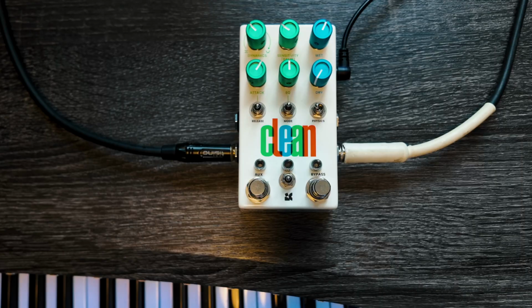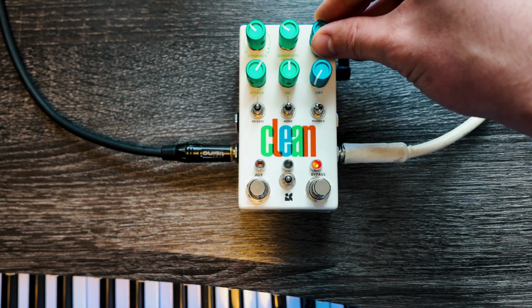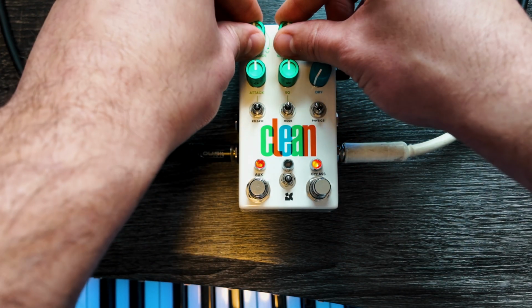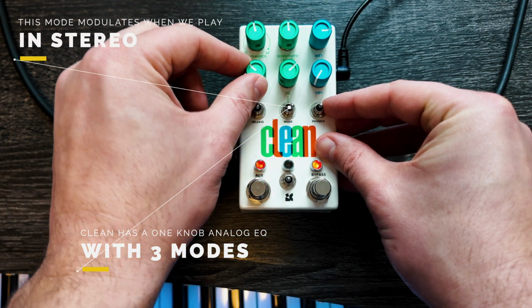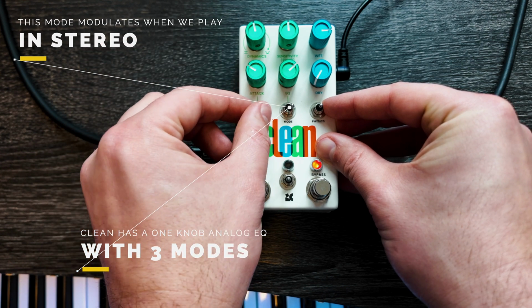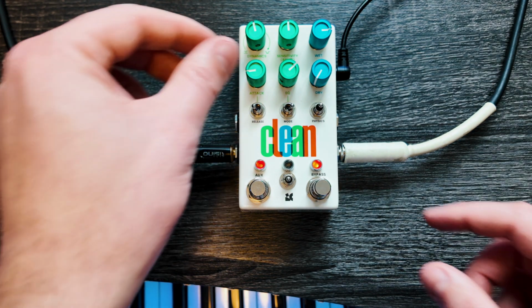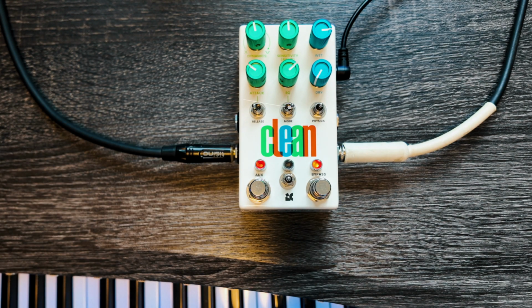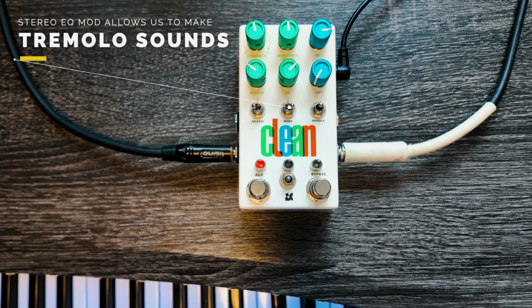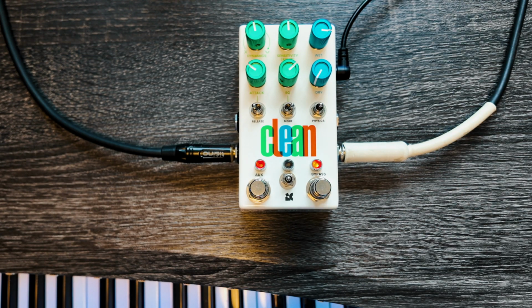Let's continue on Dusty mode, but with a twist for the pads. As you can hear, our sound is completely different already, but let's keep tweaking it. Next, let's pop the EQ into the movement mode in stereo. We control the speed with our attack and release. We've basically turned this simple mono pad into almost a distorted Leslie organ. So cool. Let's do the same effect on the synth pluck lead.